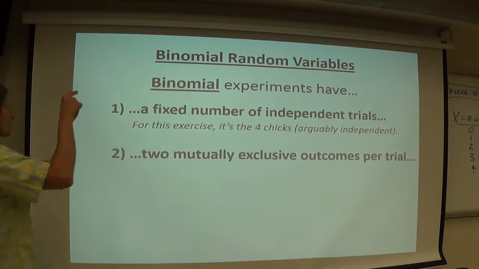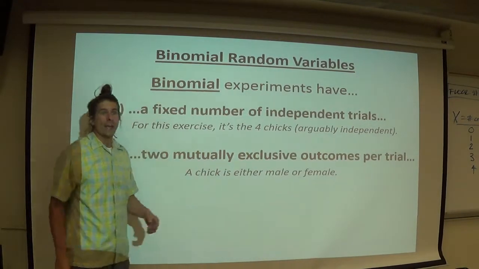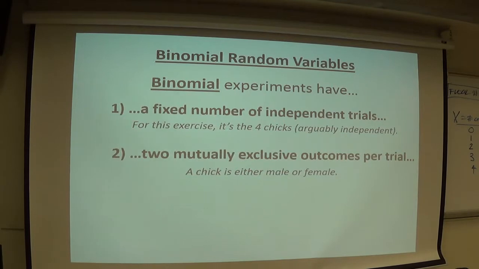The next thing is, and you guys already nailed this, 2 mutually exclusive outcomes. If you're a boy, you're not a girl, and if you're a girl, you're not a boy. This is where I almost got in a fist fight with a student. I read somewhere that 1 in 10,000 pullets are actually both a boy and a girl. And you know what? I've read the exact same thing. I reran the numbers with that trinomial versus a binomial, and it barely changes anything because it's 1 in 10,000. It happens so infrequently, it doesn't change the numbers of what usually happens very much.